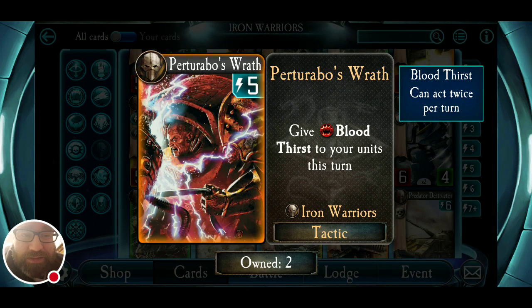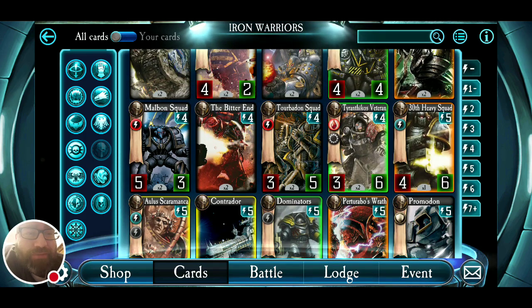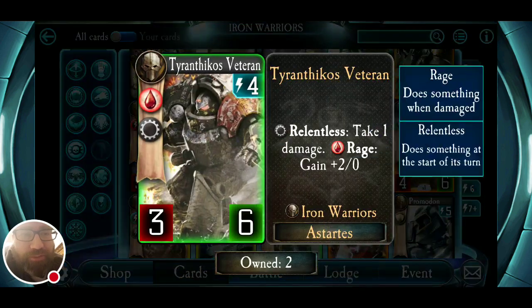This is a second way to finish games. It's strong. It gives Bloodthirst to your units this turn. That's all your units. That includes your Warlord. And that's powerful for 5 energy. And let's just say you've got these 2 guys out, the Torbon squad and the veterans. Whether it's turn 9 and you've just played these 2 guys and you've got your Warlord, without decimation, without any stat increases, as we've indicated, you can do 16 damage with this guy.